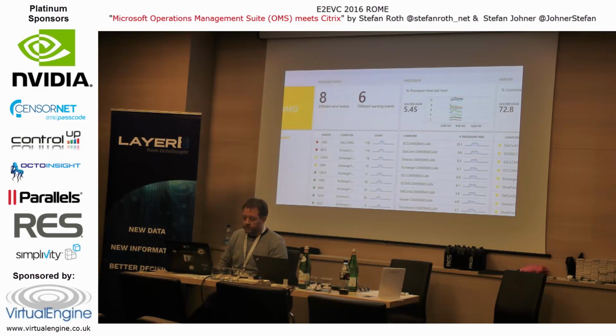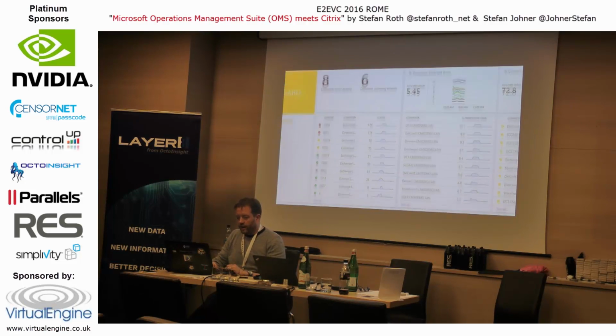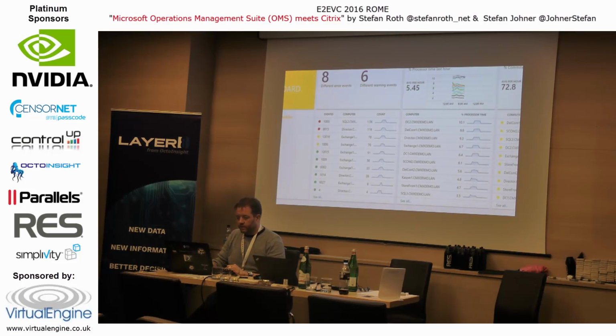The critical errors are basically 8 different critical errors. There are 6 different warning events, and below I can set some thresholds. If there are more than so many critical errors on the SQL server or Citrix server or Exchange server, then it shows red, or yellow for warning, or green.